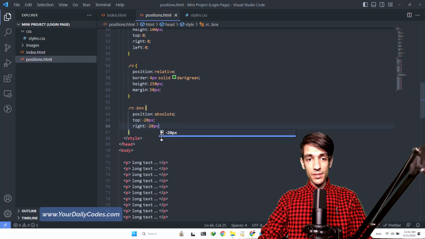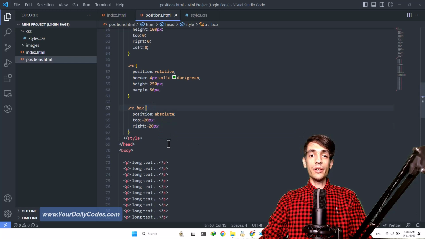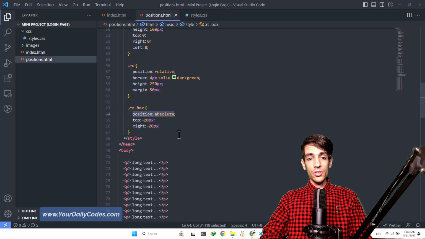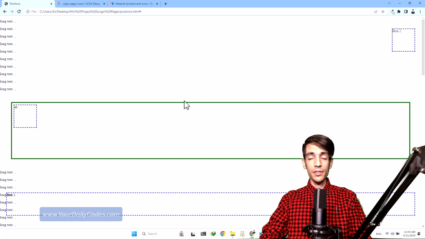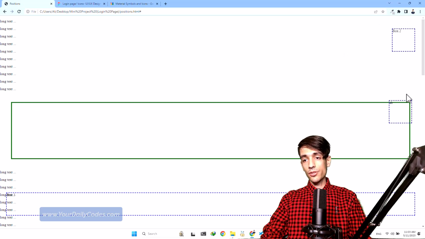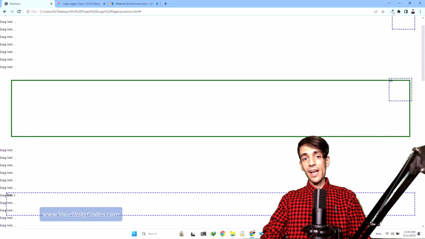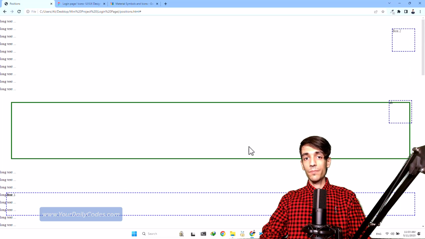So what happens is, at first we might think that, okay, it's position absolute, so this position absolute doesn't care that it's inside a div. So before I hit refresh, you might think that, okay, top negative 20 pixels and right negative 20 pixels, it goes up around there, right? But let's hit refresh, and as you can see, it's there, and it actually cares about this div. So what happened exactly?